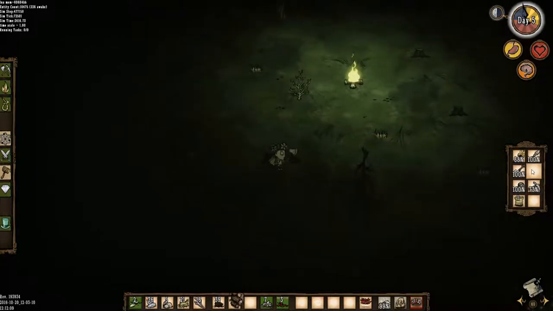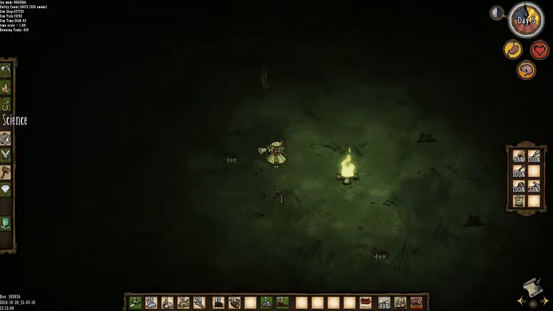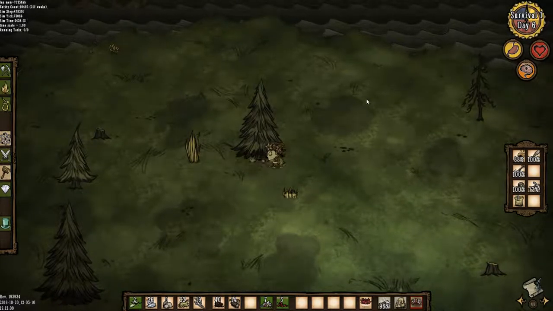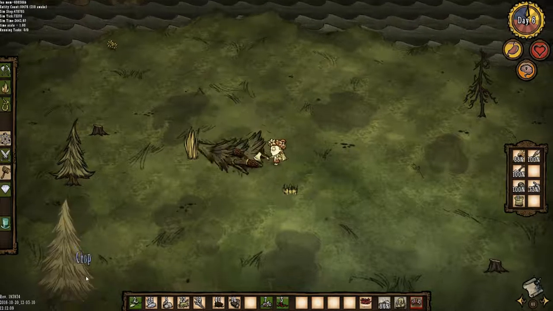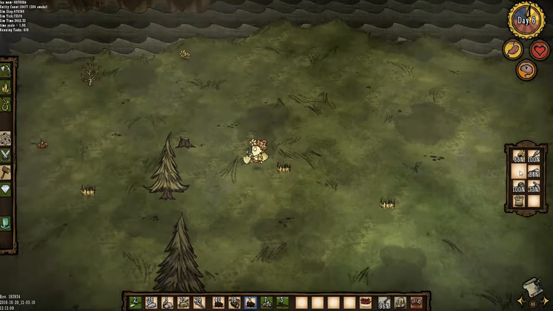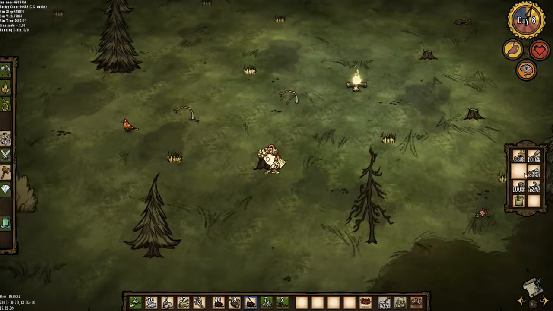Before exploring out, seeing if I could create some gold tools. Although I think the gold tools require the build of this, the alchemy engine. And just like it says, let's see here, pull that back up again, unlock even more crafting recipes. Tree stumps won't regrow, so I might as well clean up after myself.